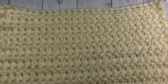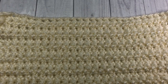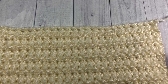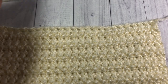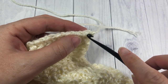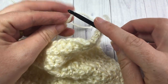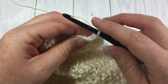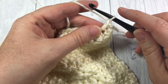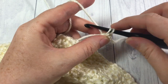And then to make my squares easier to join together, because I'm going to be crocheting them together, I added a simple single crochet edging to each of these squares. So what you're going to do for your simple edging is join with a slip stitch into the top right corner of your square. And you're going to start by working 39 single crochet stitches evenly across.